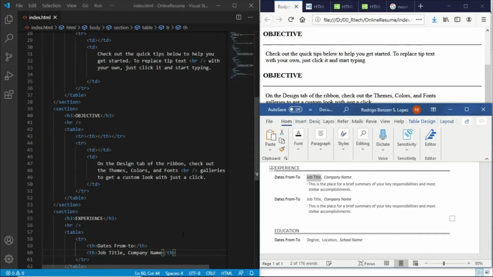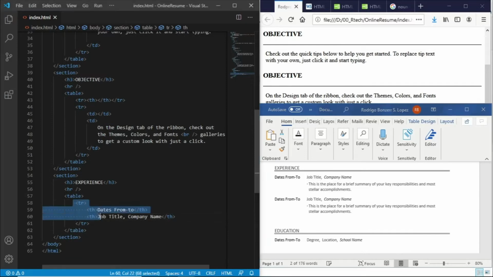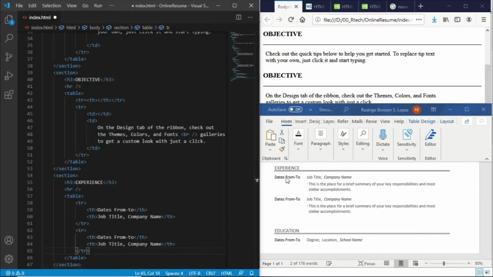And what I'm going to do here is I'm going to go recreate this. But before we go and recreate this, actually we have 2 of them here, dates from-to, and after that let's have a tr in between. And inside of this we will be having tds, one empty and the other one will have the content.